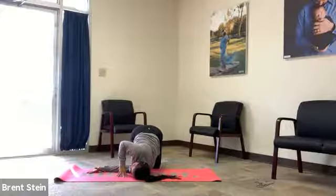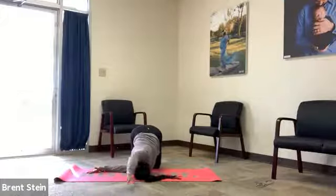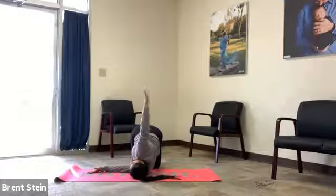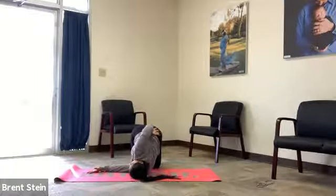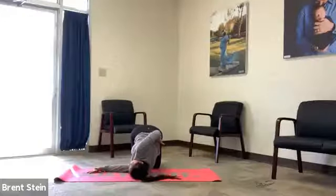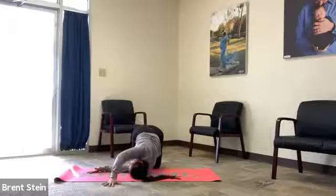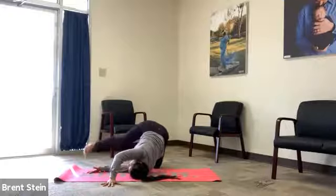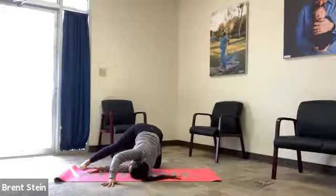And then staying right here, or taking your left fingertips towards the top of the mat, or taking that left arm up, bending the elbow, bringing the hand somewhere to the small of the back, or even towards this right hip. If that feels comfortable, stay here. If it doesn't, release the hand back down. If you feel like you need a kickstand leg, curl your right toes if necessary. Extend that left leg out towards that left side.